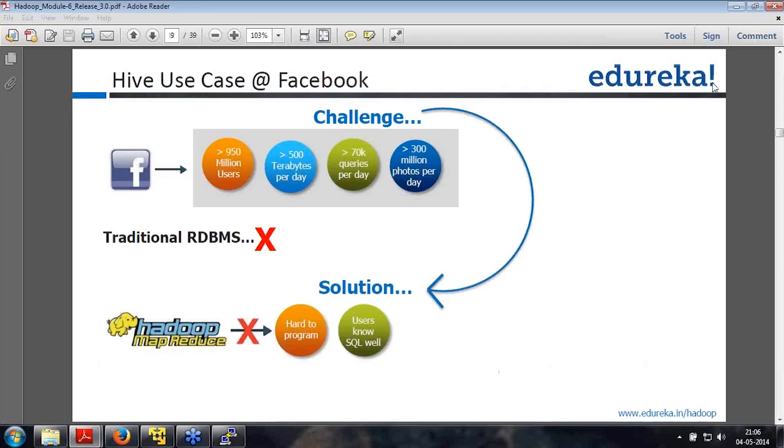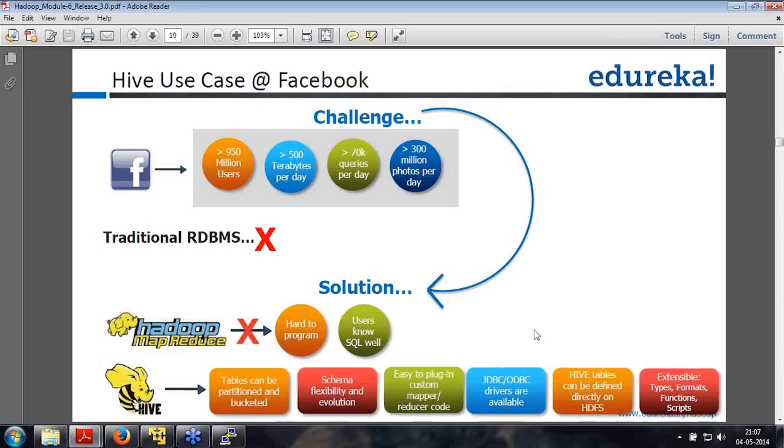The way Hadoop worked earlier, when you put the data into HDFS, it is broken into blocks of 64 MB or whatever the block size might be, and then analysis is done using MapReduce. But you can't again use MapReduce because it's hard to program, and they had a lot of people who know SQL very well. So what was the option for them? The only option was Hive. So they developed something called Hive.